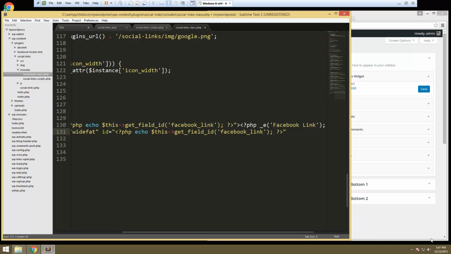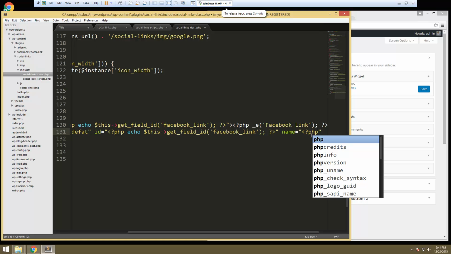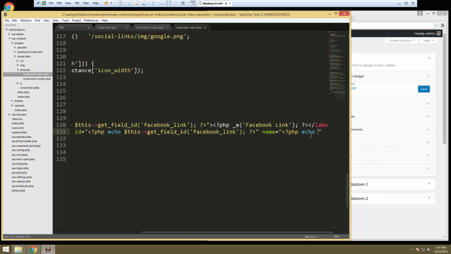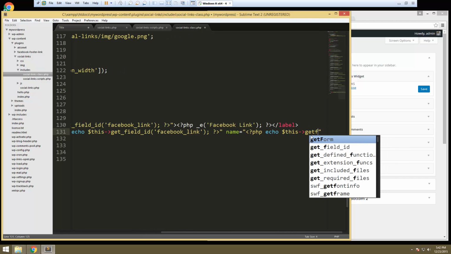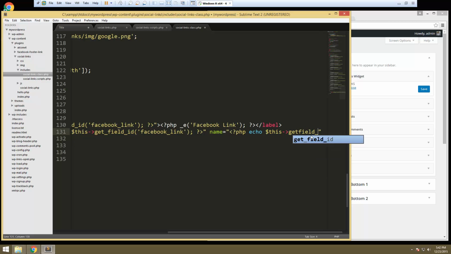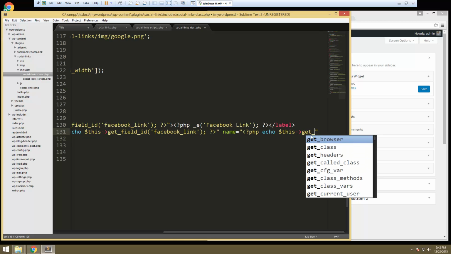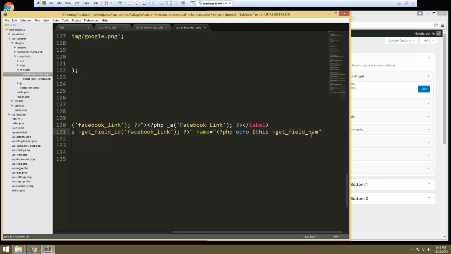All right, and then after the ID, we'll have the name. And we're going to open up PHP tags, and we're going to echo. This time we want to echo this get_field_name. Whoops, I want to say get underscore field underscore name.